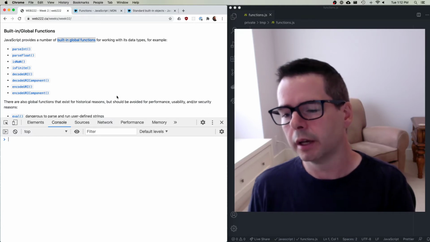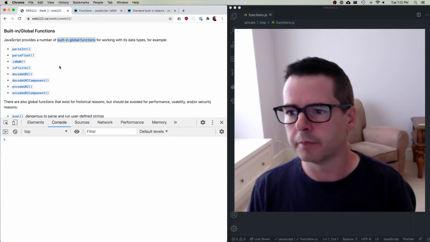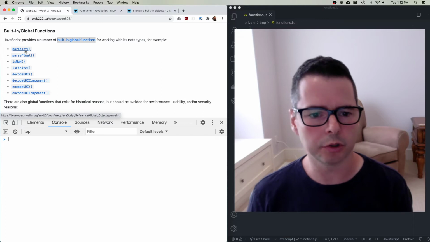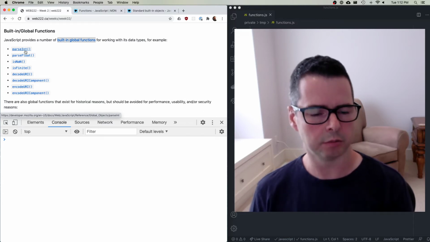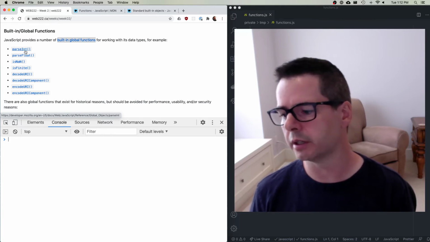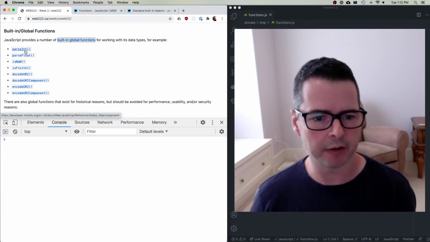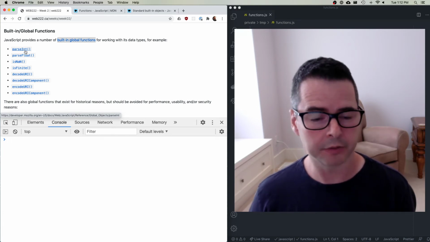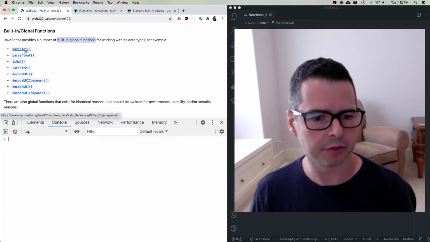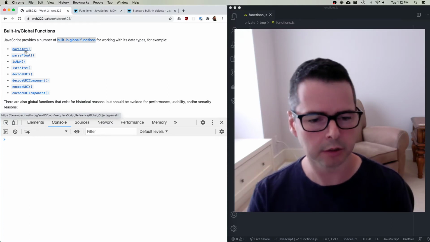Okay, so let's take parseInt as an example. Whenever you're working with one of these built-in functions, I want to get you used to the idea of going directly to solid documentation. Nobody remembers all of the syntax and all of the ways that you're supposed to call these functions. I've been programming JavaScript for forever, and I have to look this stuff up all the time. I can't remember everything because unless you use it every day, you forget. So what I want you to do is go to the docs and look things up.